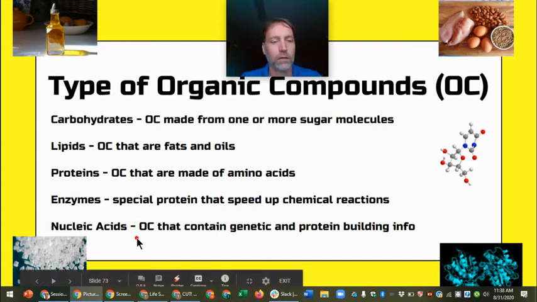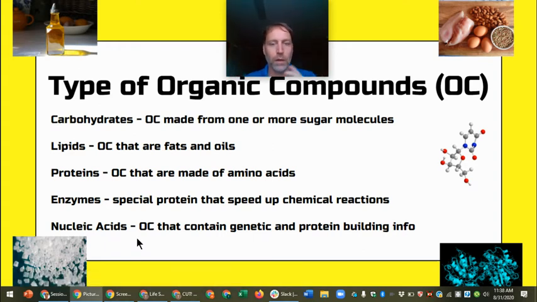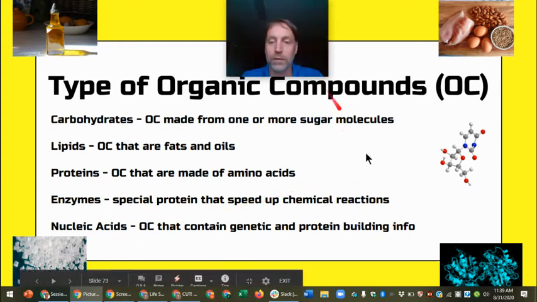And then nucleic acids are the organic compound that do 2 things. They contain the genetic material that, when cells divide, helps that cell become another cell. It gives it the instructions. It's the instructions that made your eyes blue or brown. It's the instructions that made your skin darker or lighter. That's what nucleic acids are. They're also used for building protein. They give information for proteins to build the right type of protein for the right type of purpose in an organism, particularly a human organism.